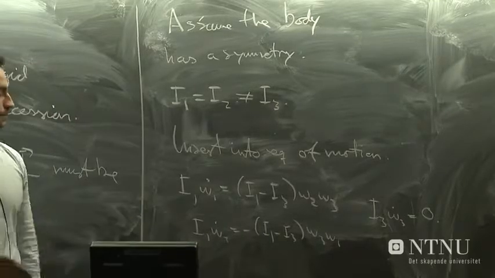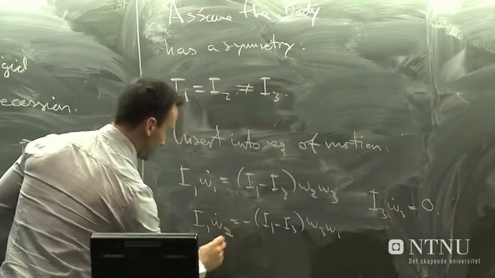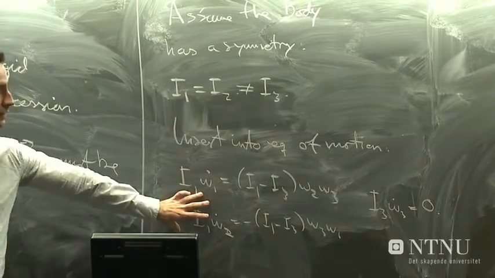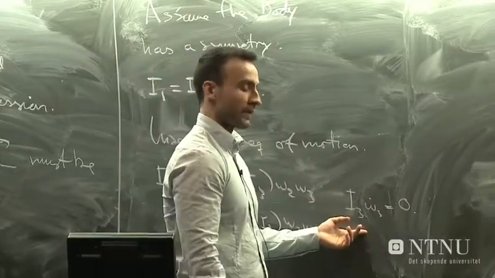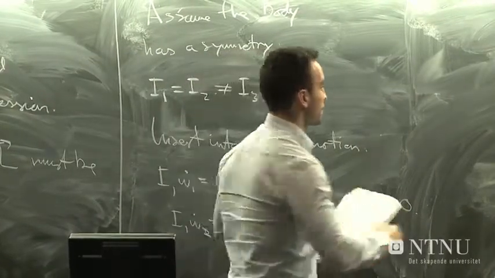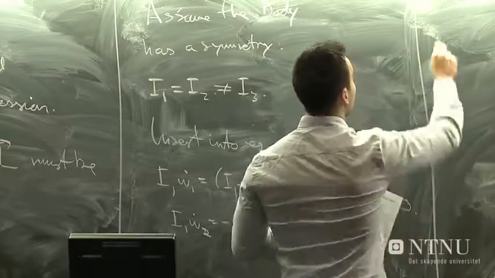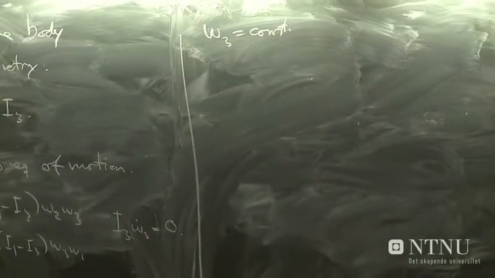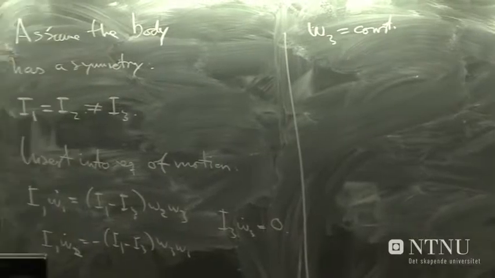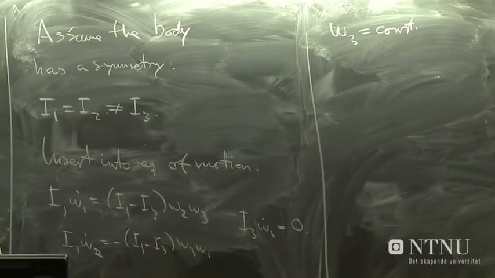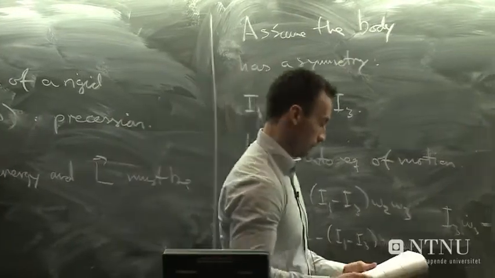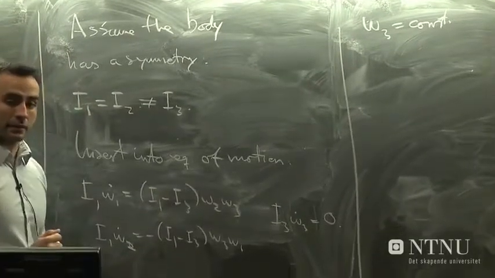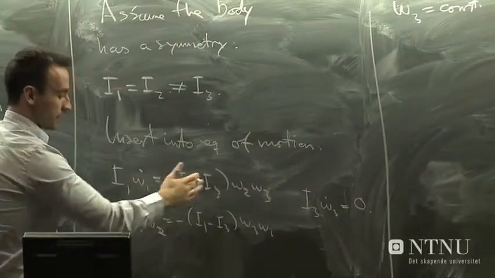We get this. So two of these equations are still non-linear, but this one looks pretty favorable. This we should be able to solve. So it follows that omega 3 has to be a constant. And the value of omega 3 will then be determined by the initial conditions that we choose. And if you now insert omega 3 here, we're back to a linear equation for each of them.